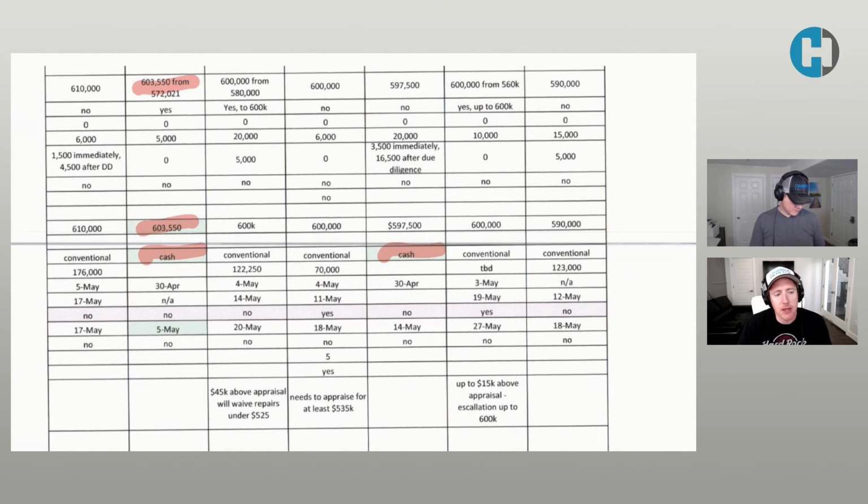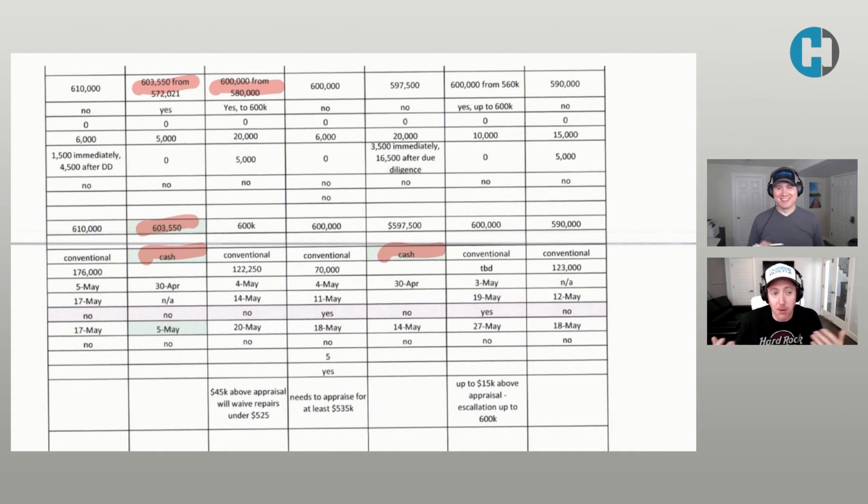Yeah. And basically in these, to give context, an escalation clause means somebody says, okay, I offer 575 with an escalation of plus 1,000 capped at 610. So what that means is they're offering 575, and if somebody offers 580, that automatically bumps them up to 581. Or if another offer comes in at 590, then they're 591. They're always plus $1,000 over whatever, capped at whatever their capped amount is.